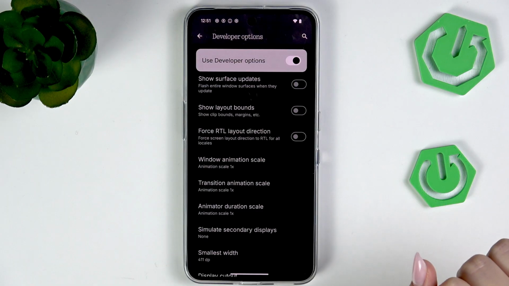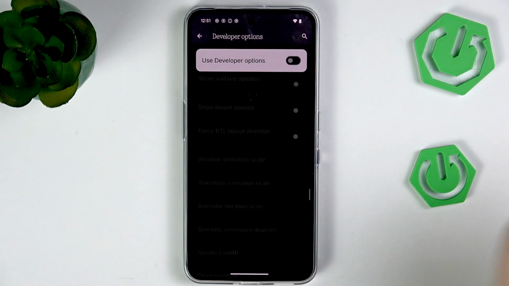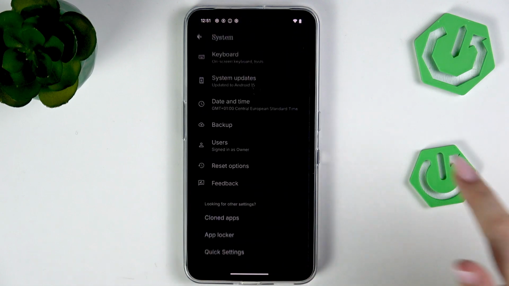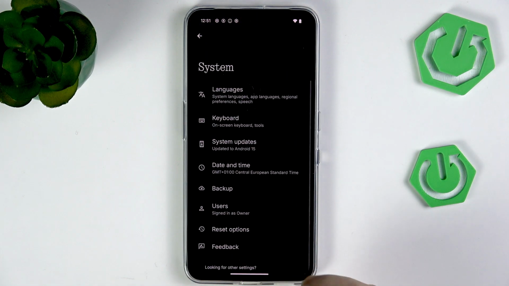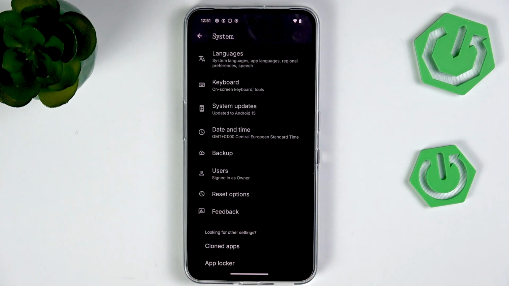If you're done with customization of developer options, you can always turn them off. Just tap on the switcher, which is pinned to the top of the screen. Just tap on it and most of the options will be inactive. And after getting back, you can see that the developer options simply disappear from the system settings. But of course, no worries, you can customize them again. Just go back to the build number step and keep tapping.